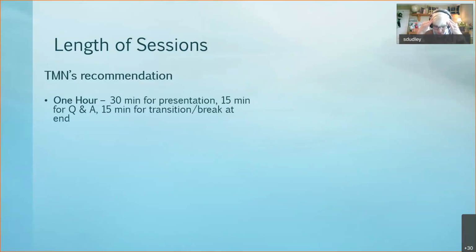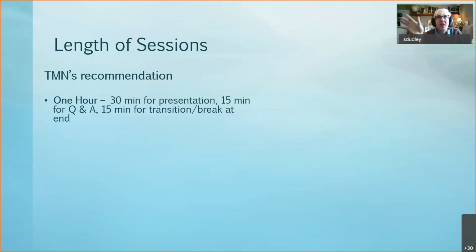Now, in my head, this is what I think. They don't need to do that. They don't need to walk down the hall to the next session. I could talk all the way up to 50. Because all they got to do is click a button to get to the next session. So don't they need only like 30 seconds to do that? Technically, yeah, that's all they need. However, these are real people with real bodily needs. So we still need to provide them time to fill up their water bottle and go to the restroom and maybe even perhaps pet the dog or talk to the kid who they might be homeschooling at the same time because schools are not open. So that's what that 15-minute for transition and break at the end is for.